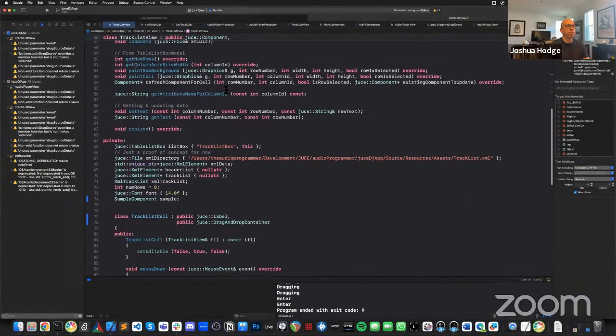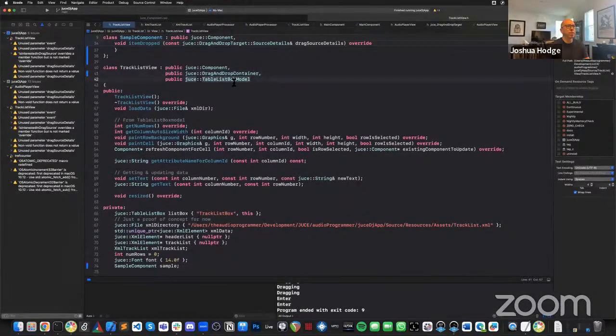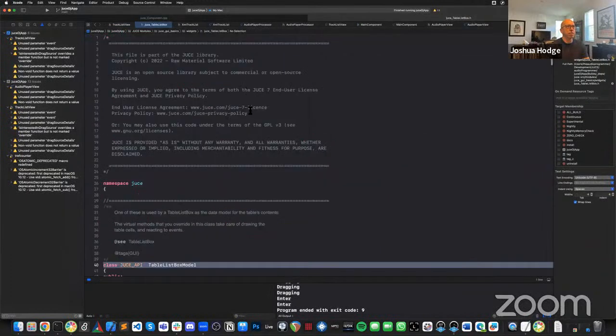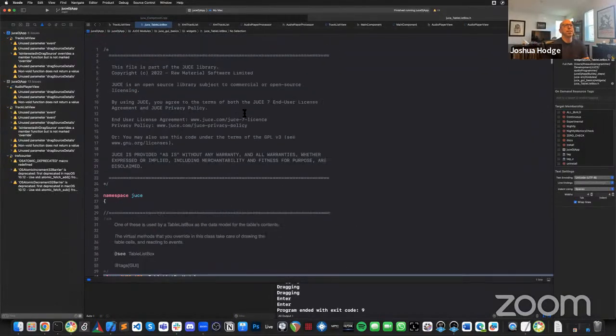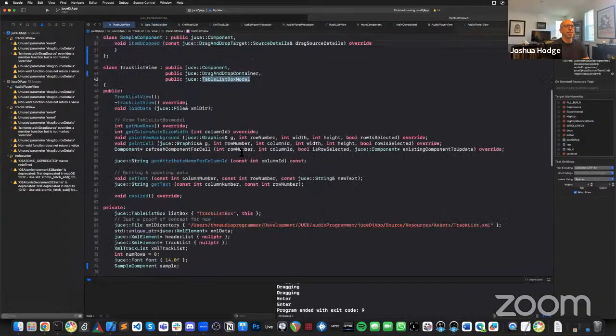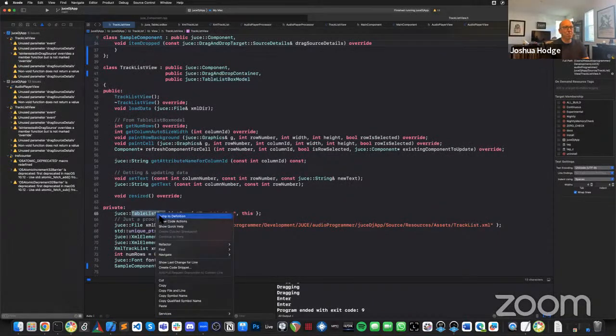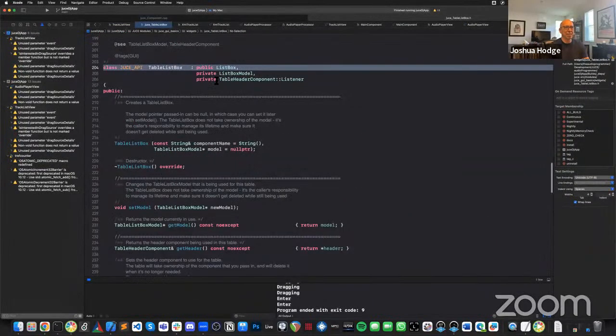I'm assuming TableListBoxModel inherits from ListBoxModel. Now, this is the part that I do not understand. TableListBoxModel does not inherit ListBoxModel, but TableListBox inherits ListBoxModel. Okay.